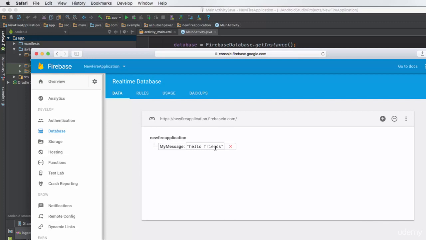But in the next lecture, we will learn how to add multiple values to your database and how to handle insertion of multiple values in your database. Now, obviously, when you're making real world applications, you won't be having a single value like this. This is just for the sake of example so that you guys will understand. I've taken a simple example, but in reality your application's database structure is going to look much more complex. So from the next lecture onwards, we are going to jump into that complexity and we will learn how the database works with and handles multiple values.